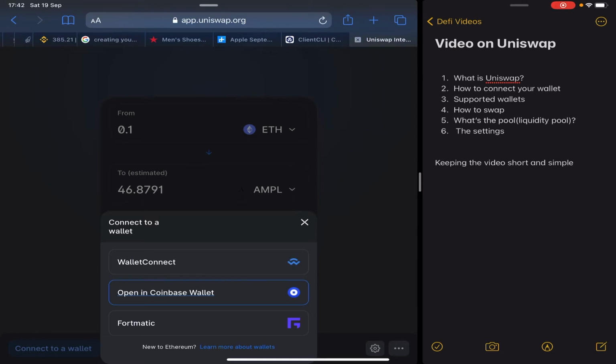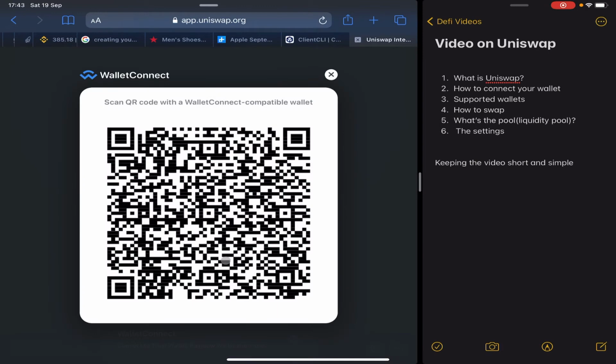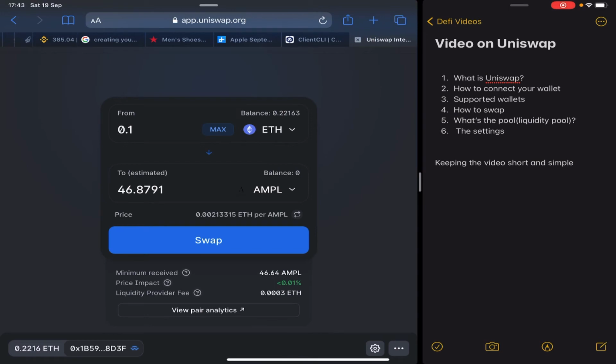But if you are mostly trading via your phone, an Android device, or a tablet, then you have to download Trust Wallet and make use of Wallet Connect. So in the next few seconds, I would connect my wallet. Let me just scan this barcode right now. While you're scanning the barcode from your Android device, you would get a notification prompting you to approve, and once you approve, your wallet gets connected.